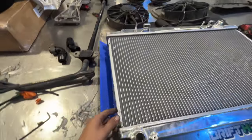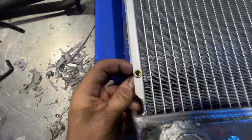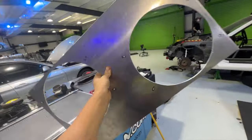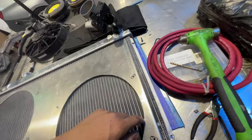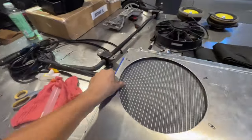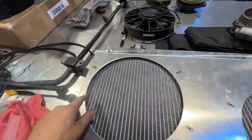I'm figuring out how to mount the shroud. The CSF radiators come with holes already there — I'm opening them up a bit because I'm going to put an M5 rib nut on all four corners and then just drill holes in the shroud and bolt straight to those four corners. I cut the edge off the shroud because it was making it bow in the middle, creating a gap. Now it'll sit edge to edge and I'll tack it along there, then rib nut all the fan mounting points.